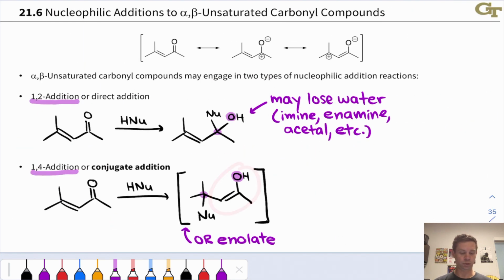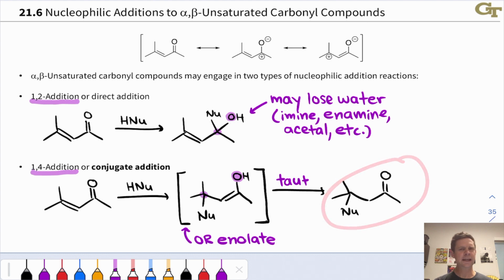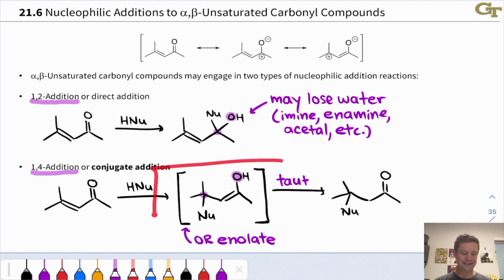This is an enol, and it will tautomerize either under the reaction conditions or upon workup to give a ketone in this particular case, the keto form rather than the enol form, right? And so the net result here, notice, is the addition of an H to the alpha carbon. There's one H here and ultimately two in the final product, and the nucleophile to the beta carbon. So we still call this 1,4 addition because an enol or enolate intermediate is almost certainly involved. What it looks like ultimately, though, is addition of H and the nucleophile across the alpha and beta carbons. This is known as conjugate addition commonly in the carbonyl context.